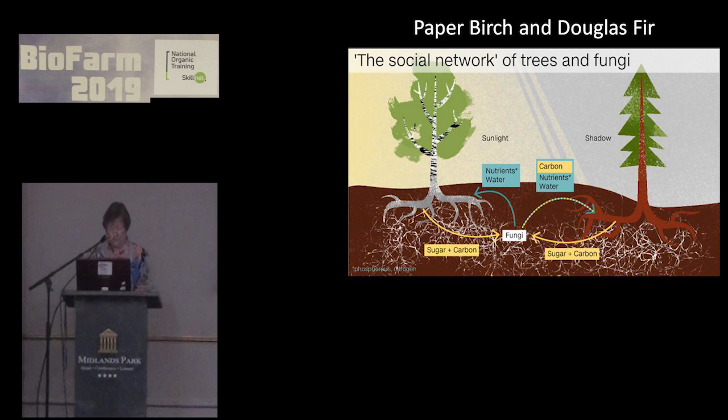The common mycorrhizal network benefits by having some plants that can photosynthesize fast in summertime and other ones that can photosynthesize during the winter. So it's actually the intelligence of the microbial network that says, hey, in wintertime when this guy's not photosynthesizing, let's keep him alive. And then in summertime when these seedlings need some energy, let's channel some around. So the mycorrhizae are actually deciding where that carbon goes and who to keep. Because when you think of it, the benefit of the common mycorrhizal network is to have diversity there.